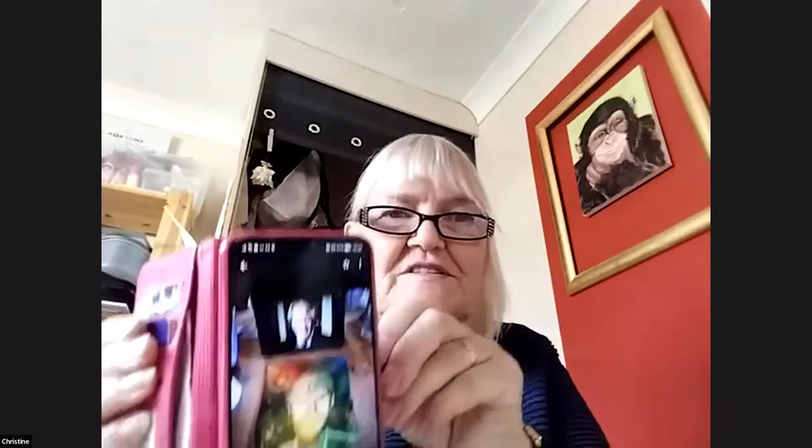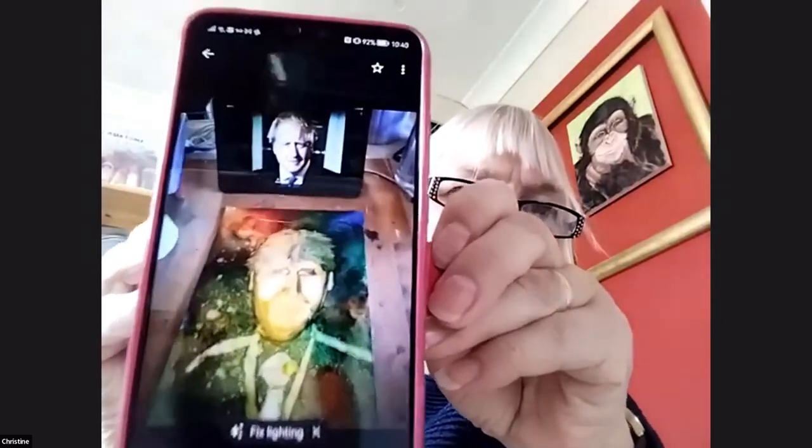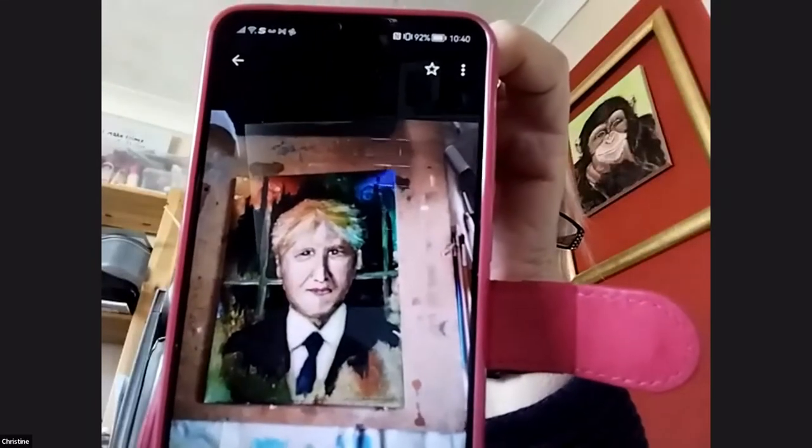When I did Boris, I did the background and then I just did it with the paintbrush. I didn't use a pencil at all. I think maybe you should stop thinking of it as a portrait of a person and pretend it's a pet, and then build it up more. Oh yeah, that's good. But I don't use pencil at all.